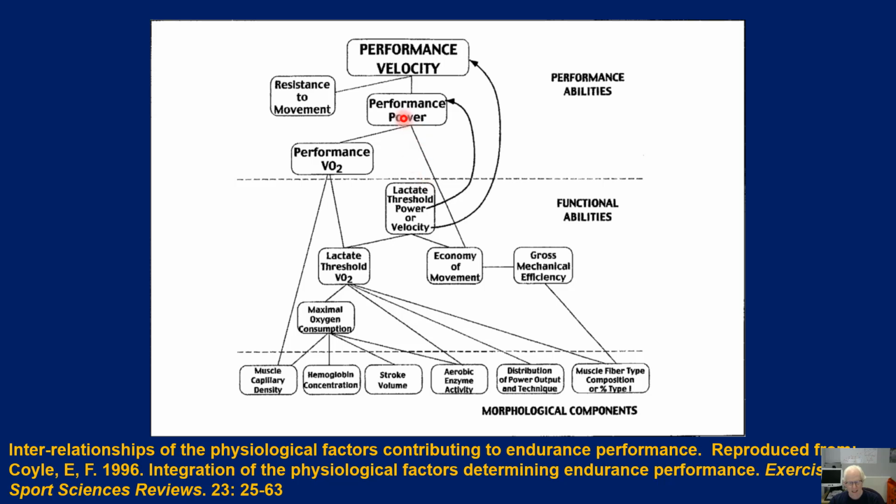That power, and how high a power output we can dictate, is fundamentally determined by how economical we are, how economically we use oxygen or we use energy, and that is in itself linked to the notion of gross mechanical efficiency. Economy then is linked to what is called the lactate threshold, so the transition from predominantly aerobic to anaerobic metabolism.